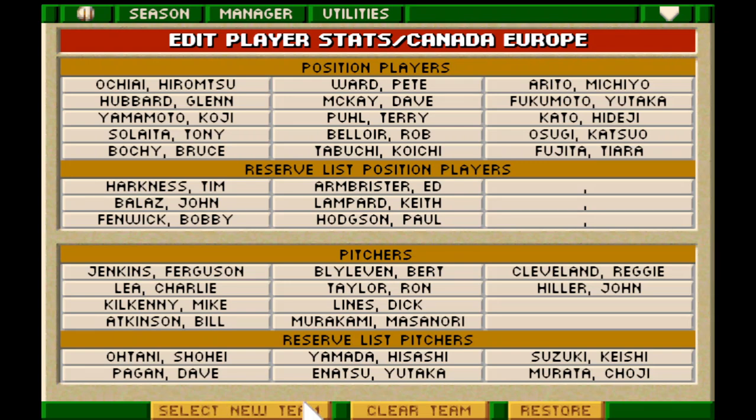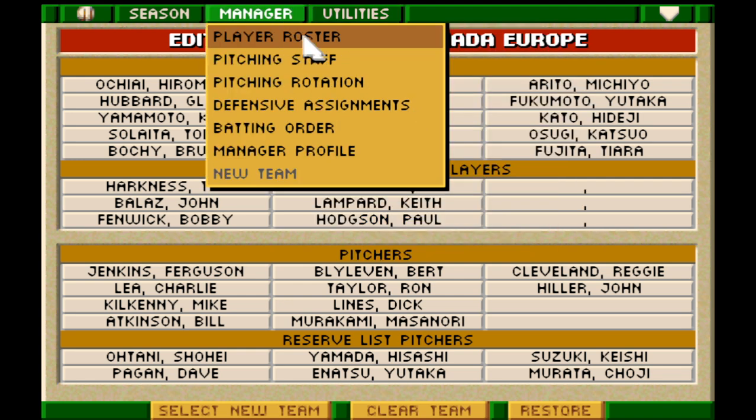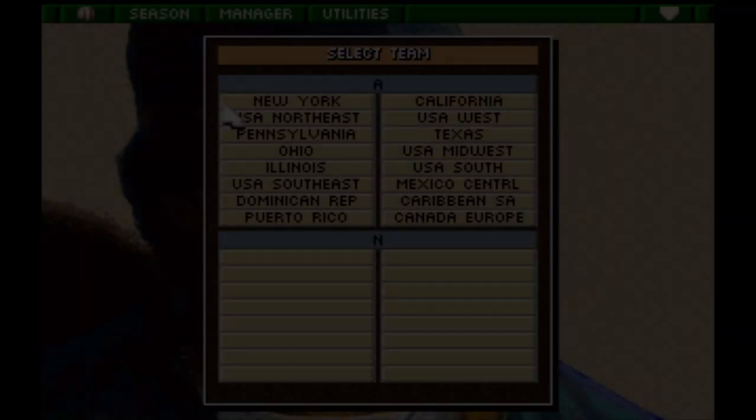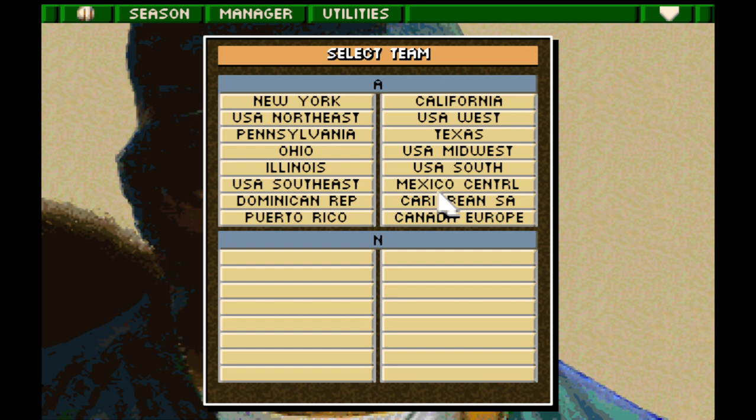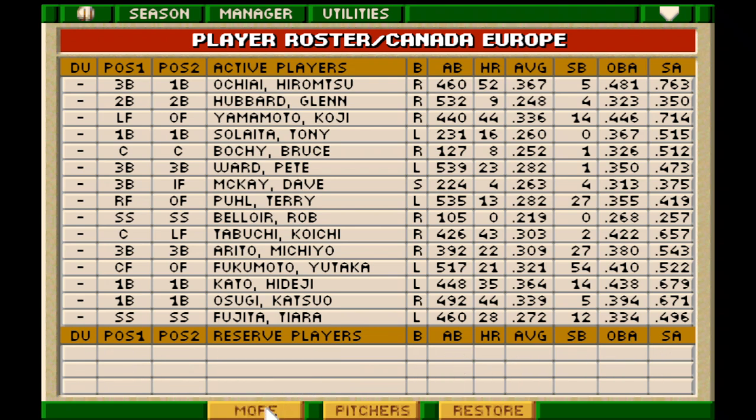Alright, now let's see if we can put him on the roster here. Manager, player roster for Canada, Europe. More. Oh, pitchers.